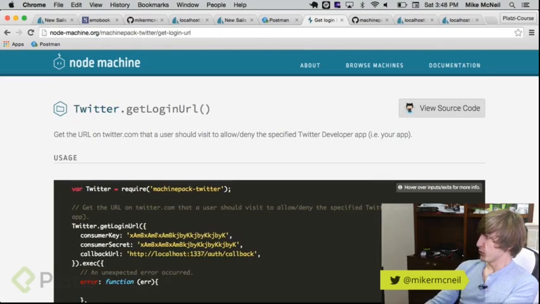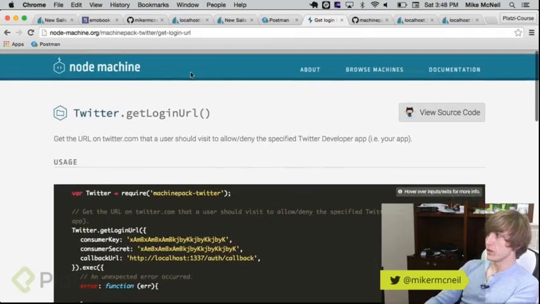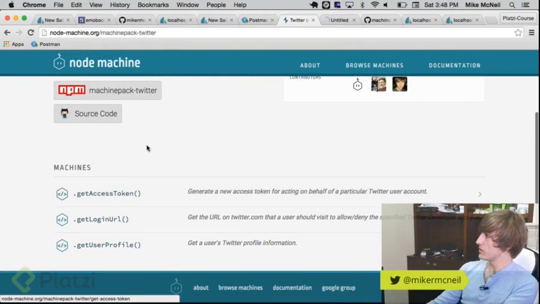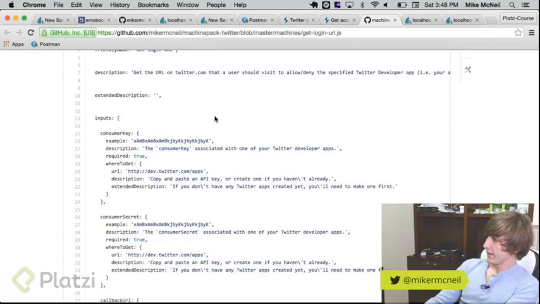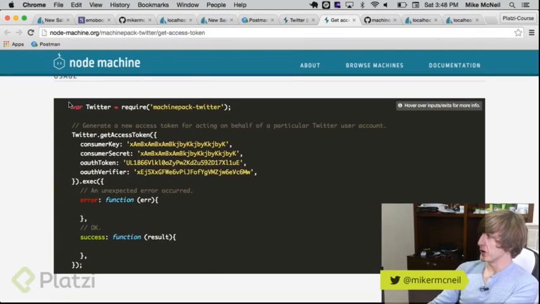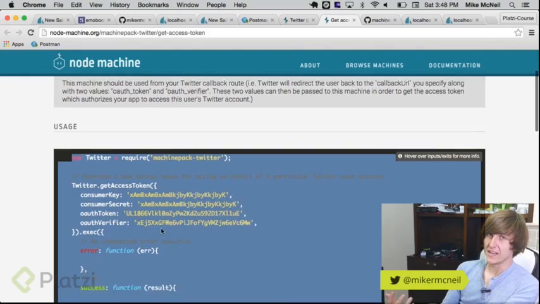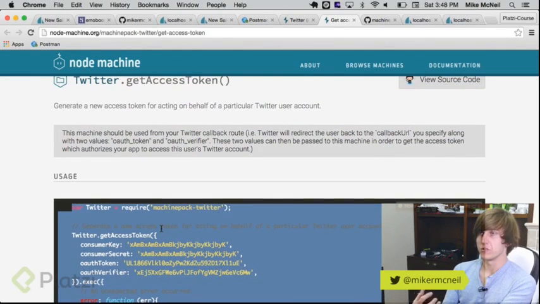So what I'll do is go back to node-machine.org/machinepack-twitter. I'm going to grab the get access token machine and copy it. It's always good to read things, but really what this is doing is giving me this access token that I need to know that this is a real user on Twitter.